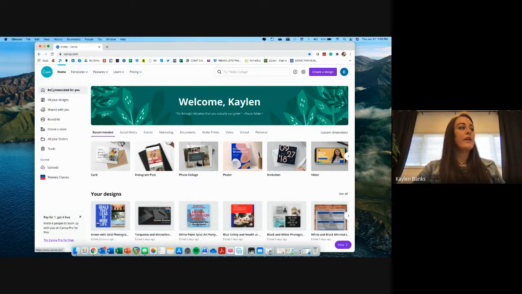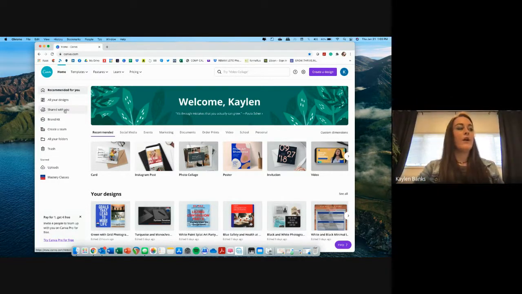And then over here, you've got some recommended templates, which is everything down below. And then you have all your designs. This is your hub for everything that you make in Canva. So if you started creating something and say you get a client call or you have to go meet with clients, everything that you touch to create will be saved in your all designs feature. So if you have to walk away, don't stress out. Canva doesn't lose what you're working on, so you can come back later and pick up where you left off.